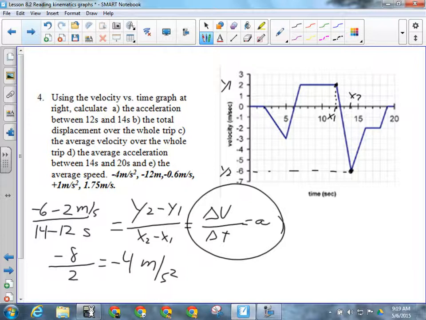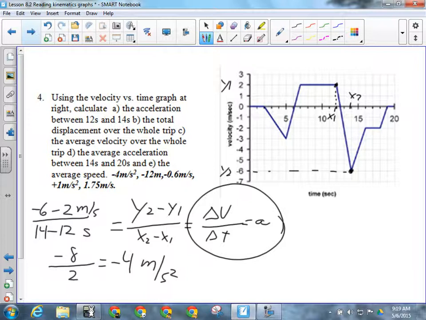All right, total displacement over the whole trip. Total displacement is going to be in meters. Agreed? And we just said that if we calculate the area under the line, that would give us the distances. Agreed? So can I make a whole bunch of shapes here and calculate their areas? Try that. I'm going to give you a few minutes before I do it up here. I want you to calculate the total displacement, not total distance traveled, displacement over the whole trip, by calculating the areas of all of those shapes.